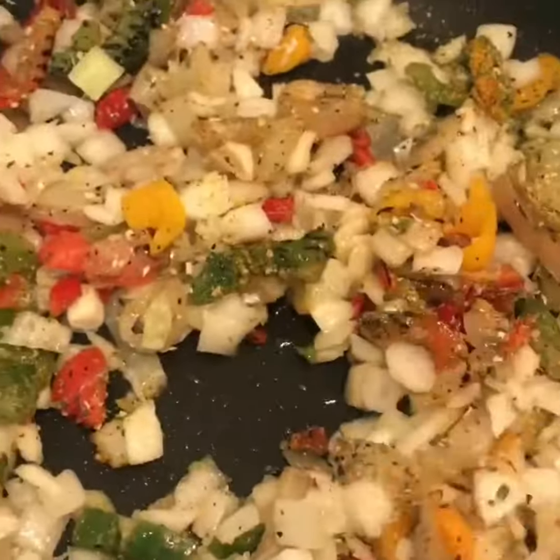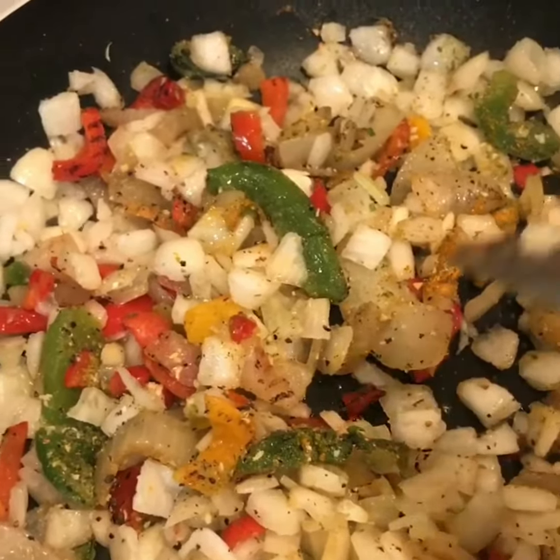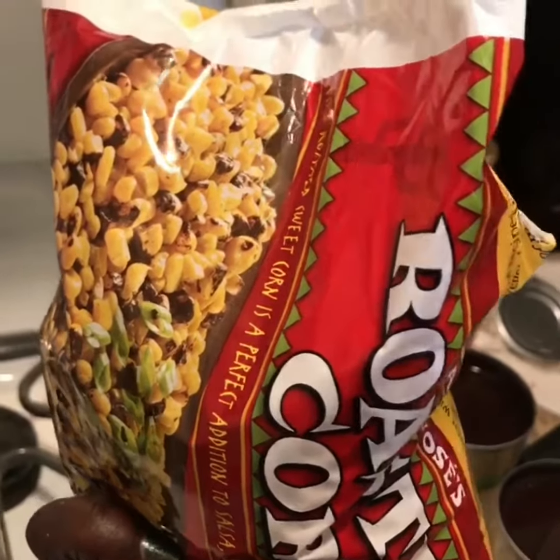I use grapeseed oil. So I put all the seasoning, onion powder, garlic salt, pepper, regular. Add some Trader Joe's sweet corn. All right. So it's already done. You just have to heat it up.